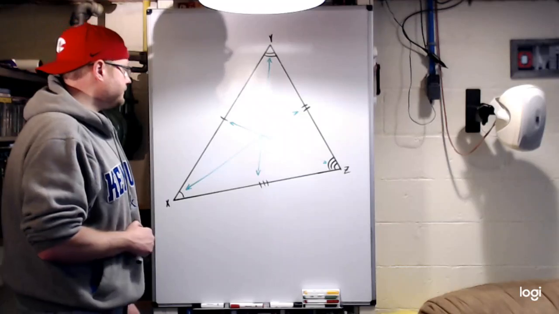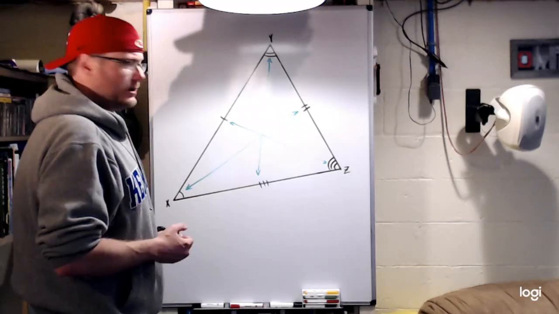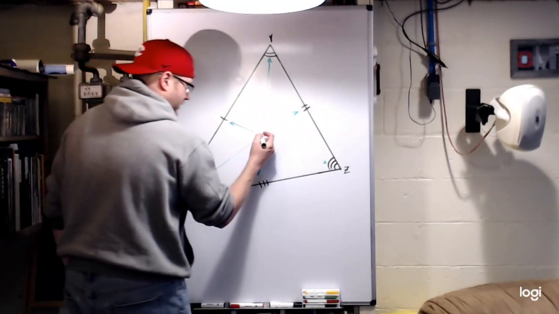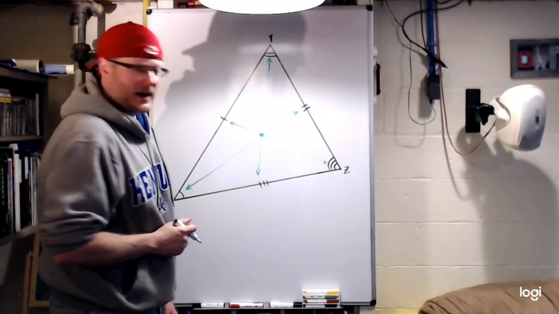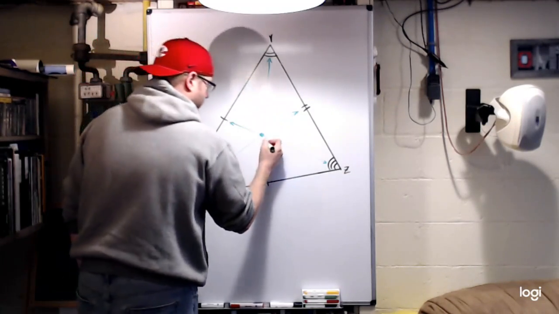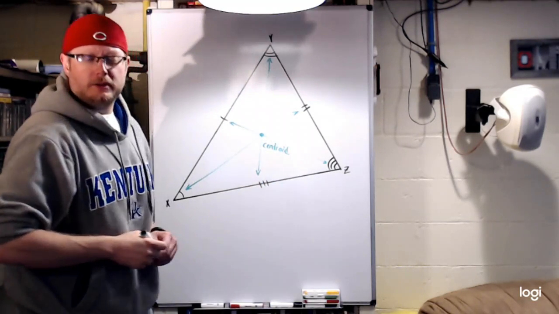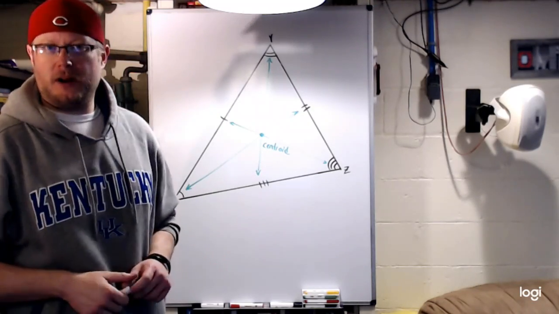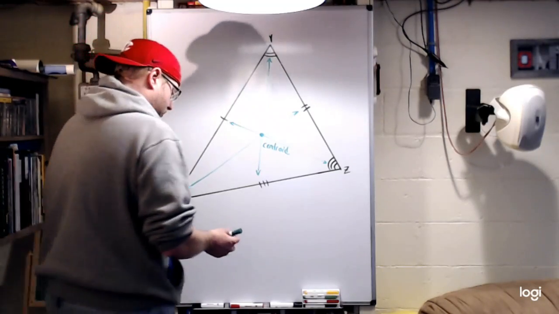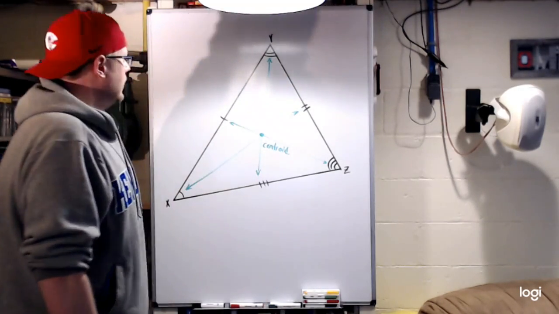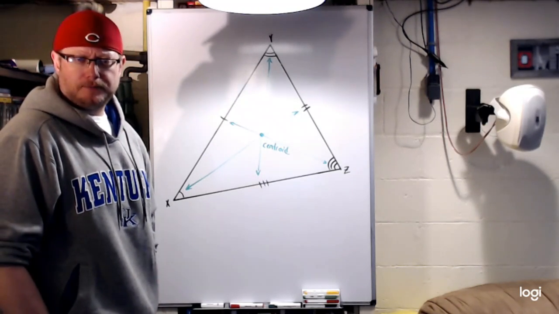Okay. And I don't know if you knew this or not, but if these were medians, this part right here in the middle where all the medians meet up, I'm not going to ask you about this, but it's just a little math fact. Where all these medians meet up in the center, that's called a centroid. Like I said, we're not finding the centroid, and I'm not asking about that, but it's just another fun math fact that you probably didn't know about, and if you did, that's awesome. Okay, so that's kind of how to navigate yourself around a triangle.